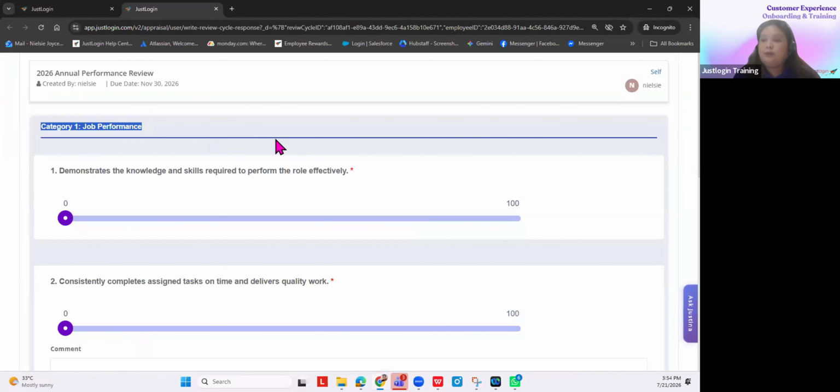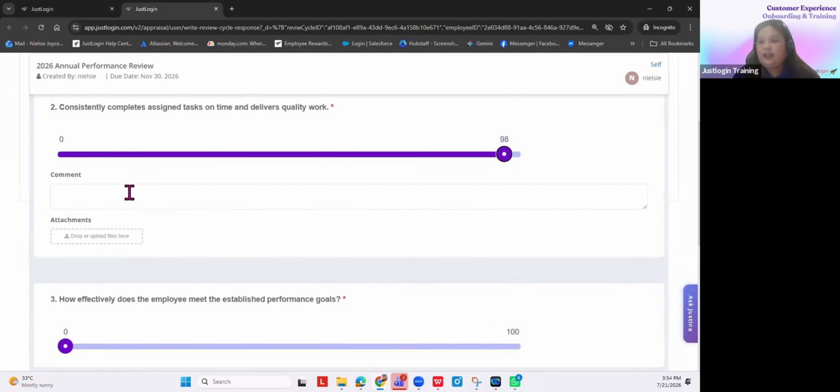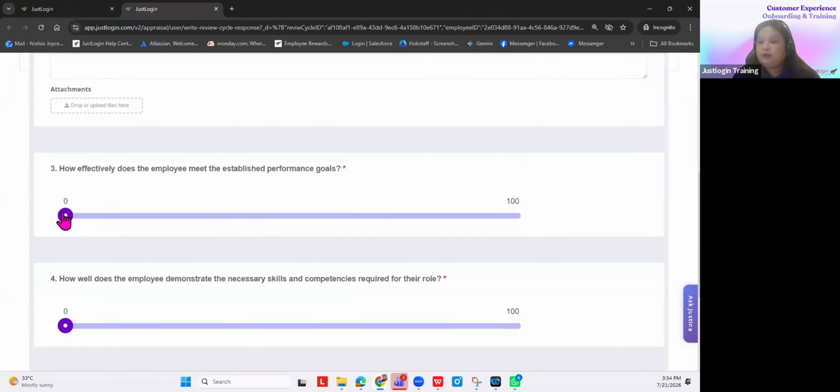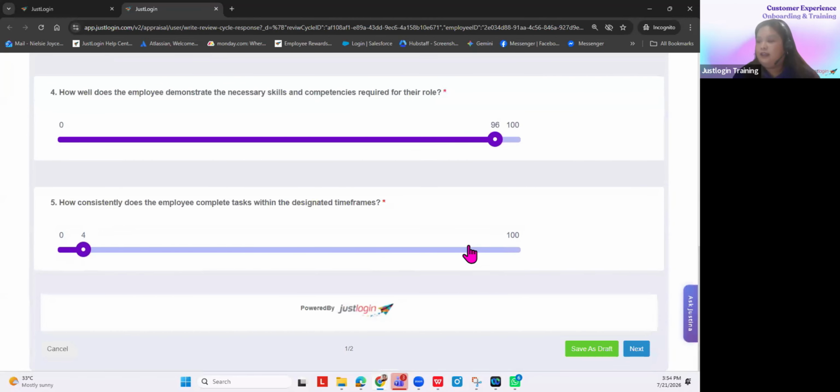So this is the category 1 job performance. This is the KPI style, because I can drag this icon to what score I want to give. Since this is me, I'll rate myself 198. And then I can add a comment. I can attach a file. And question 3 here, 94. I can just drag anything.